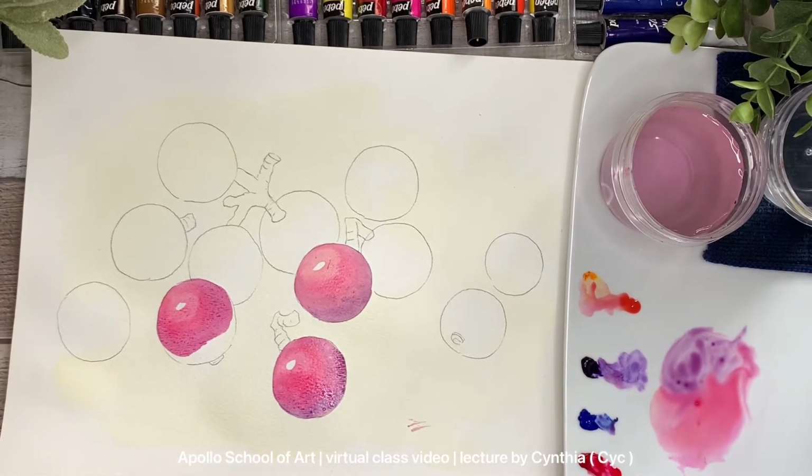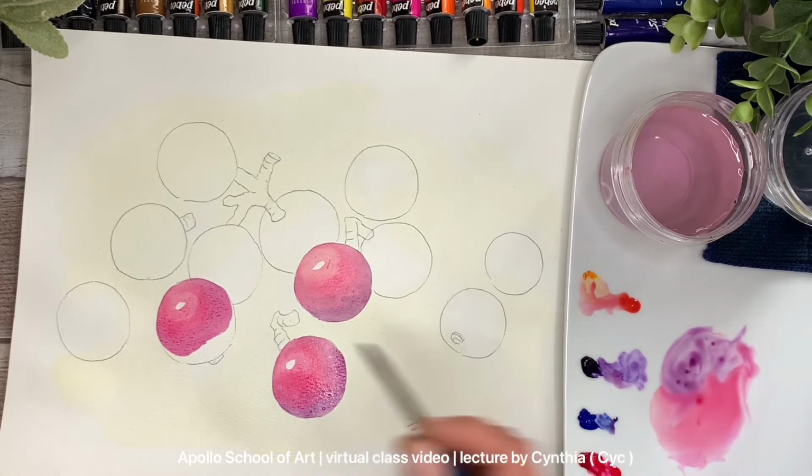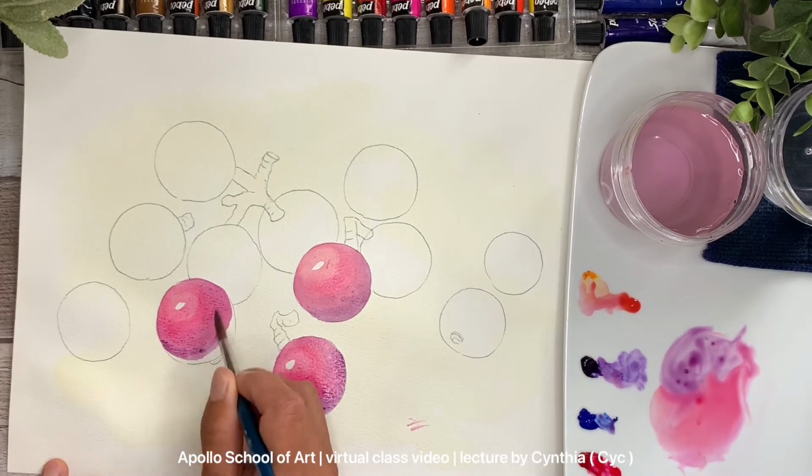So the last part, either one. Adding the purple if you have one. If you don't have purple, adding the blue. The result will be very similar.